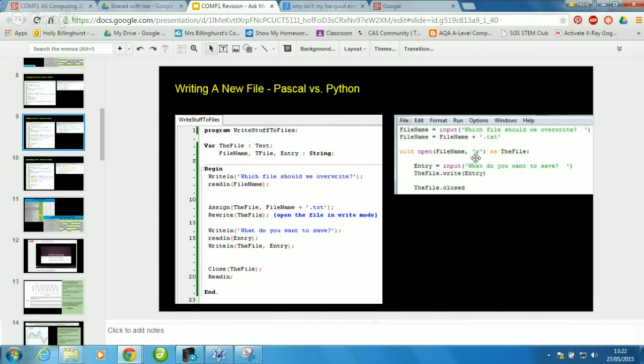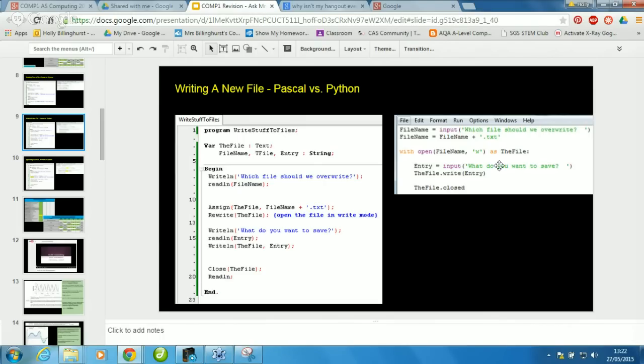Now, I've done something slightly different in Python, and this is because I've used slightly better coding standards. I've used a W to write, but when you're writing to a file, to make sure that the file is closed properly, I've put with open file name as the file. So I'm creating the file being the file that's open, but I have opened it with a specific name. And then what I can do at the end is put the file.closed, and that makes sure that my file is closed properly, and then I can overwrite it. Okay, so let's have a look.